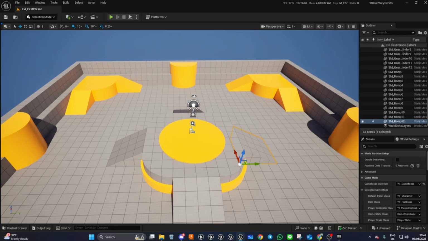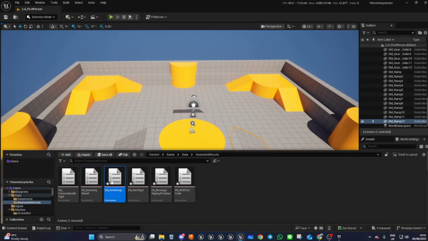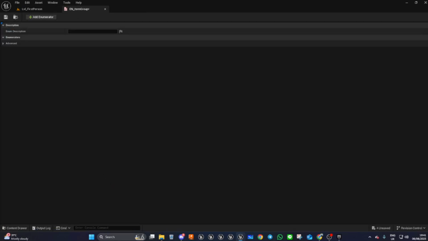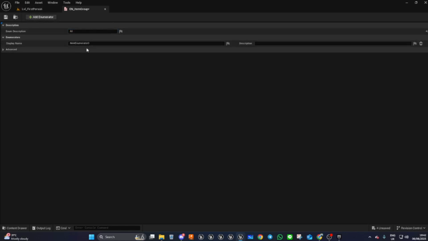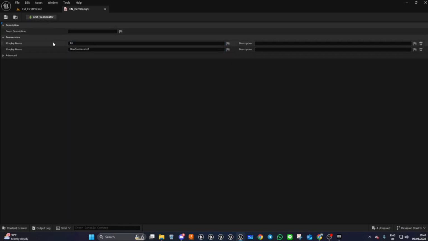And next one is going to be item group. Now this one is always going to be a group. So the none or the general one on here, I'm just going to put this all. Oh, sorry. All. Put it in the description. And we have empty. Some we will be using shortly, some not.